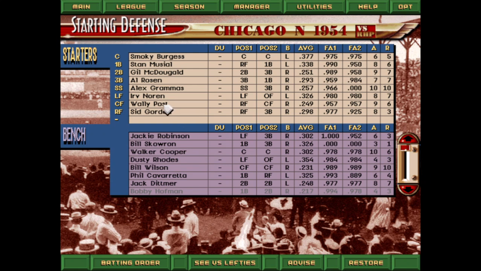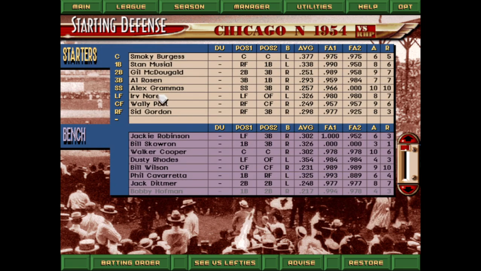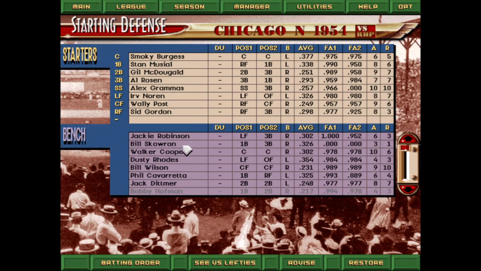Post had 400 something, I think. 451. Noren had 426. All right, so let's do this. Gordon will play against... Let's do something like that. Yeah, I think I'm good with this.